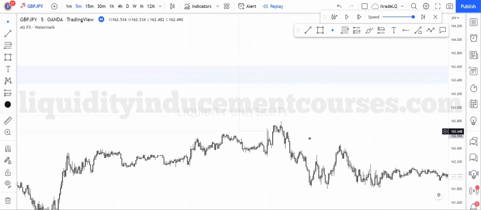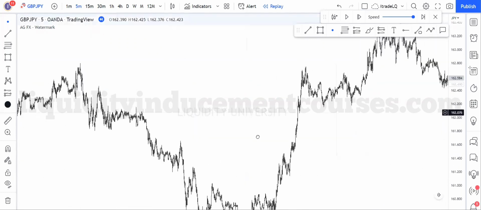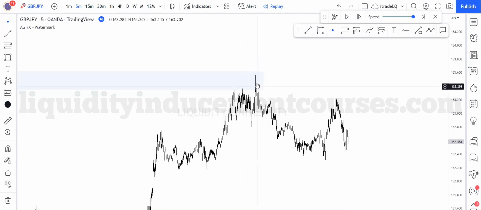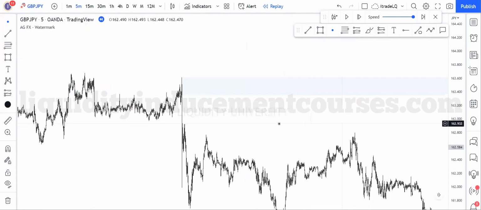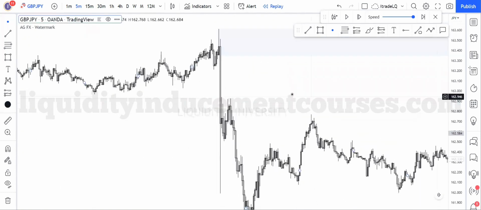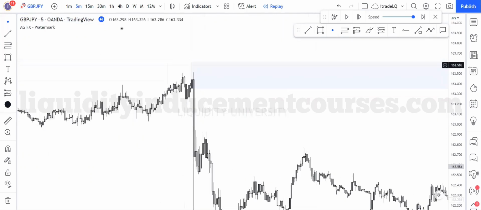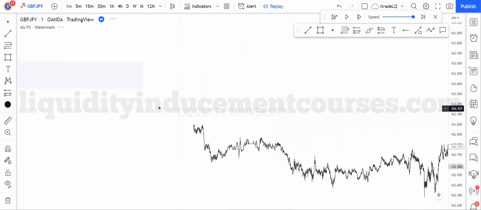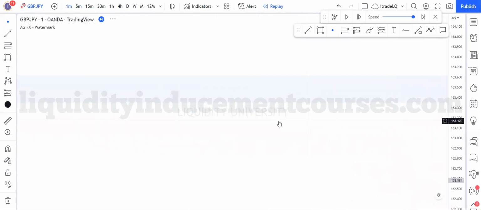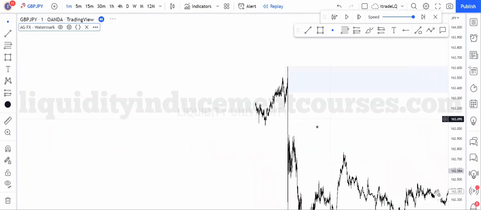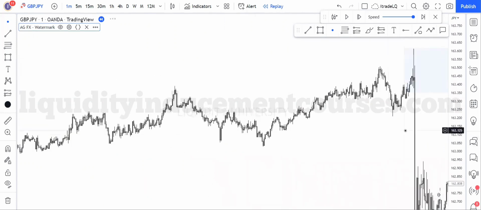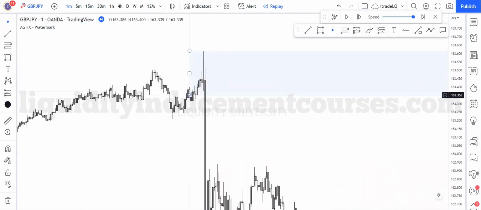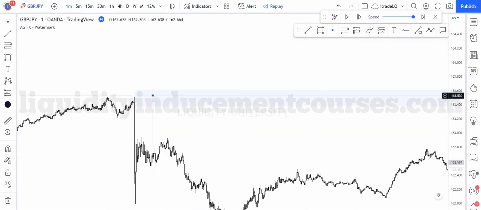And let's see if price came into that. Yes, it did. But notice how it came up a little bit higher. Why is that? Because there is another POI inside of this 5-minute. Let's go to the 1-minute. See if it lets me go there. Yeah, it did. Let's go to the 1-minute POI. The only thing that changed was just the entry, by a pip. That was it. And that's the final POI on the 1-minute.